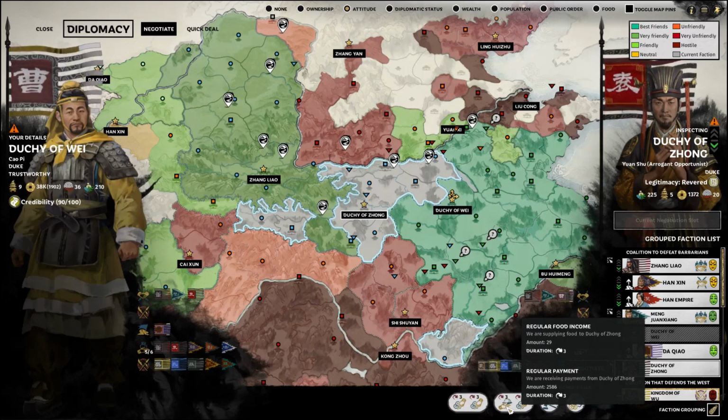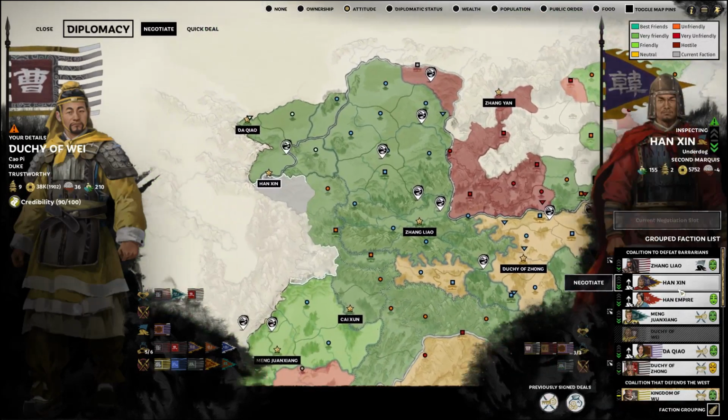He has some money. I think his income is high, but the money he has now is not that much. But 1,372 is not that much. He has 5 commanderies, which is decent. The bigger they are, the richer they are, and the less food they have, the more money they will give us for the food.